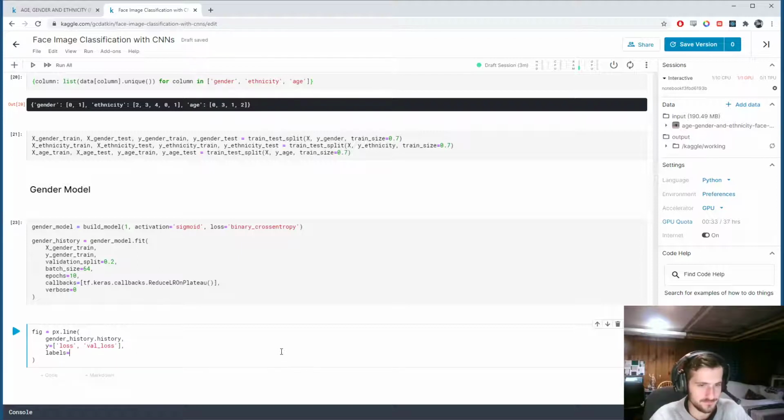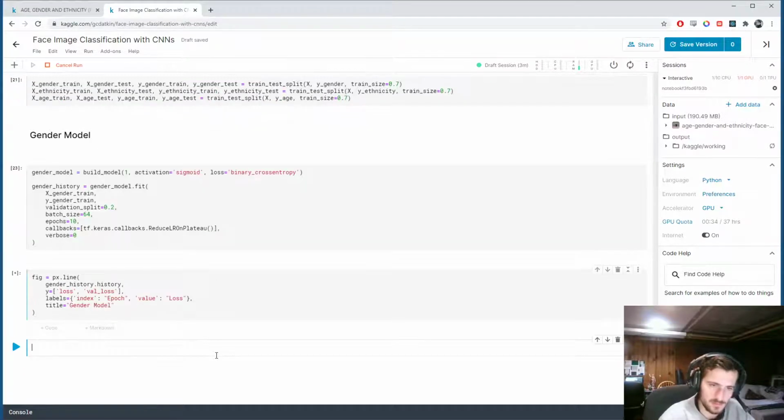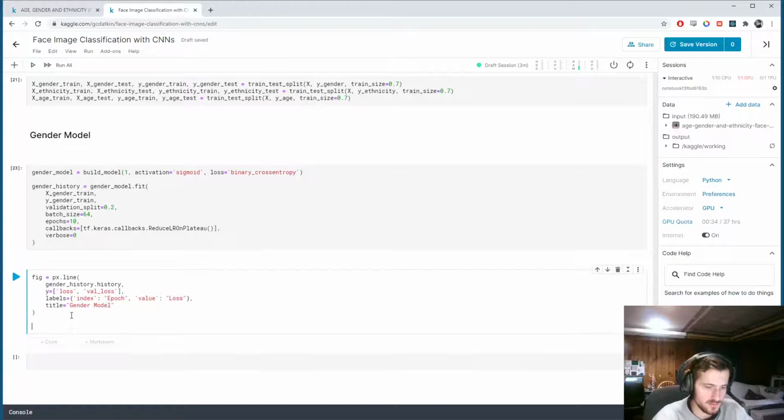And labels, index will get mapped to epoch. Value will get mapped to loss. And then we'll just give it a title, Gender model. Oh, we have to show it.